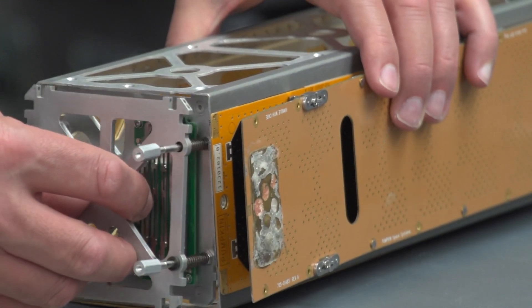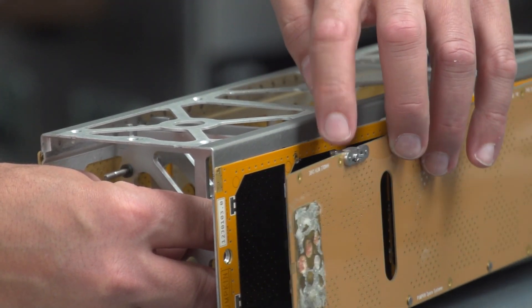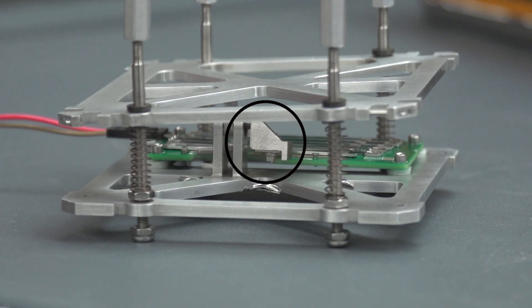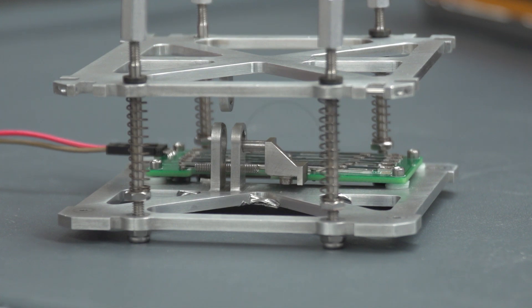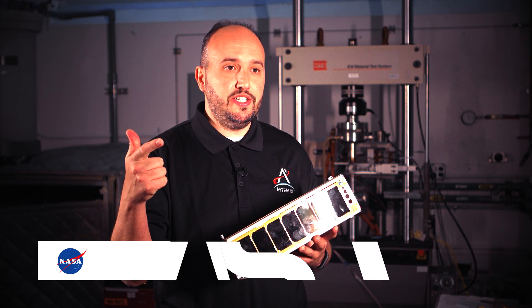This mechanical technology deploys all solar arrays, telescopes, and antennas with a single, resettable SMA mechanism that conducts electricity generated by the solar arrays, decreasing the total number of parts needed inside the CubeSat and its weight. Using shape memory alloy mechanisms for CubeSats instead of burn wire is a reliable and consumable-free alternative backed by NASA Glenn's testing achievements.